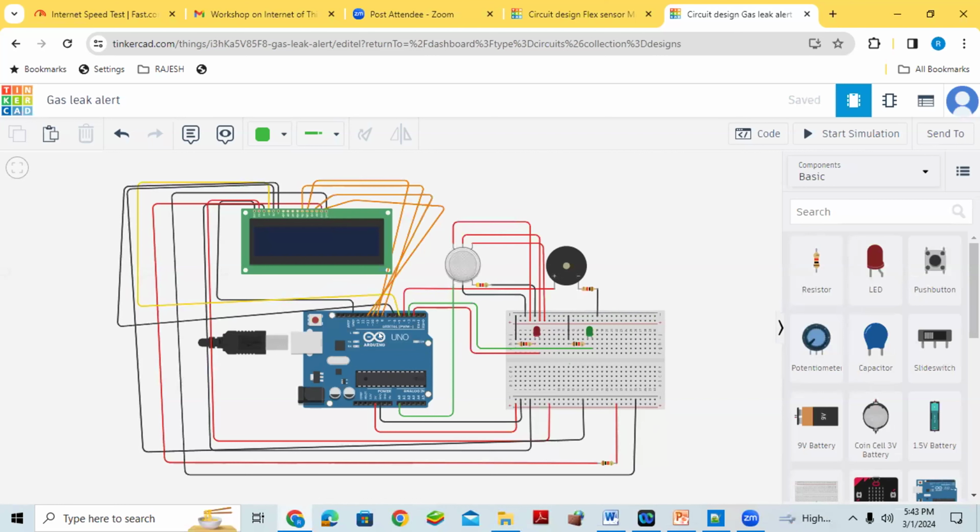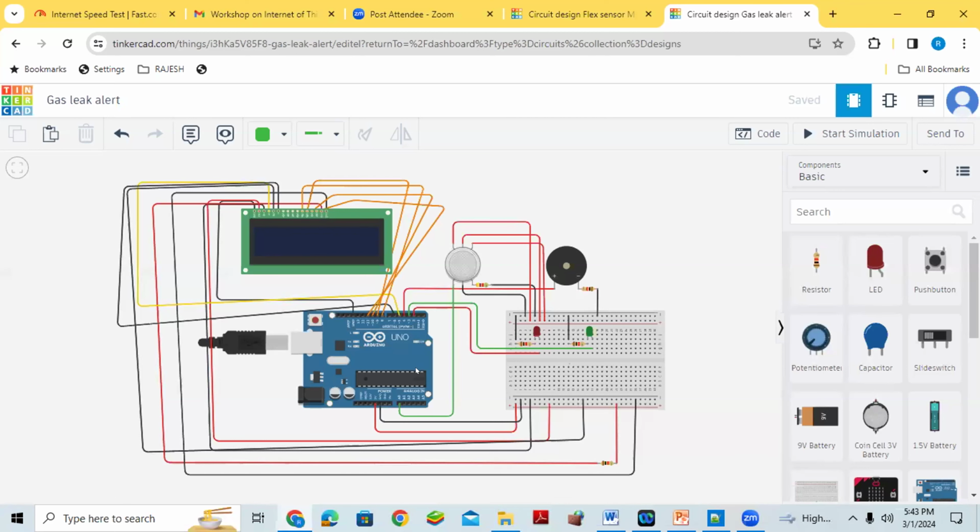First of all, I will introduce the devices. This is a breadboard for connecting the sensors and all devices. Then this is the Arduino controller. Here we will be connecting the sensors and actuators, and I will write the program in the Arduino. We have the Arduino IDE, where the programs are called sketches, and we will save the program as a .ino file. Then we will run the program.